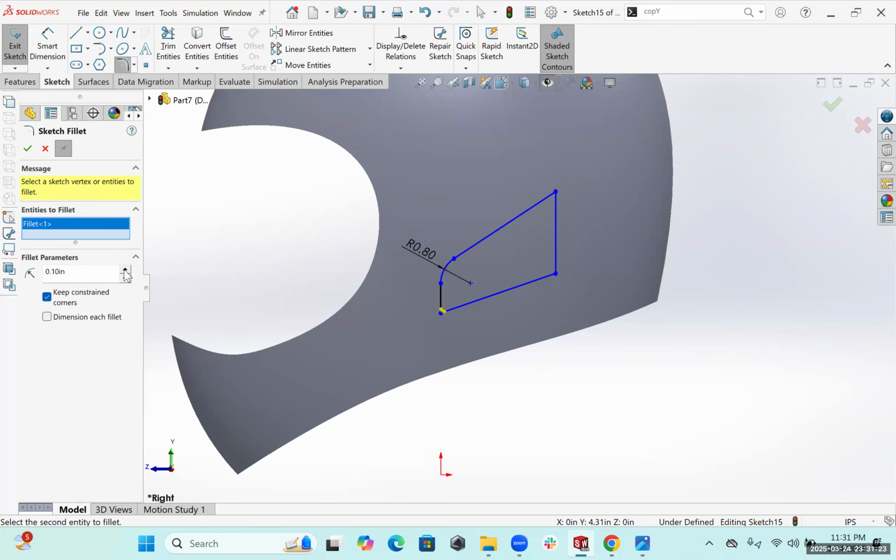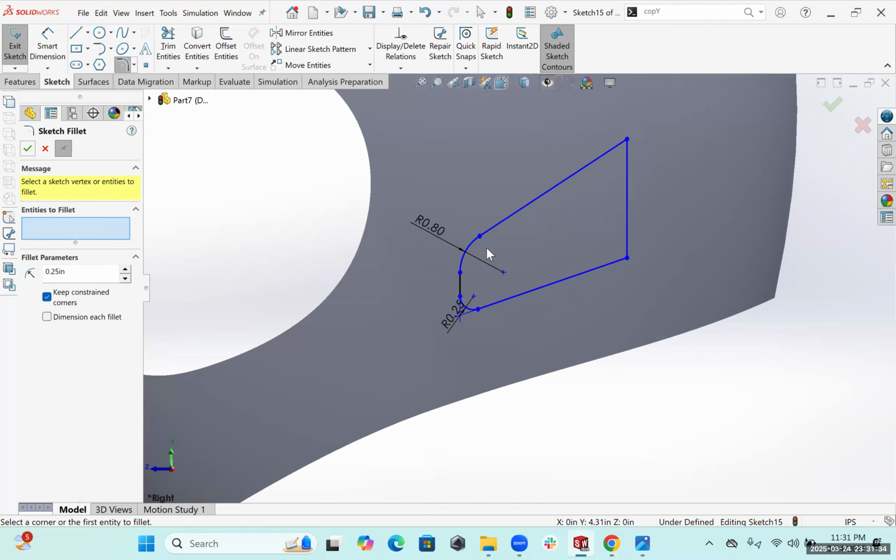I go to 0.3, actually maybe 0.25. And so this is our main cavity. We're gonna have another offsetted curve here. So these need to be large enough, so when we offset, we don't kill these curves.